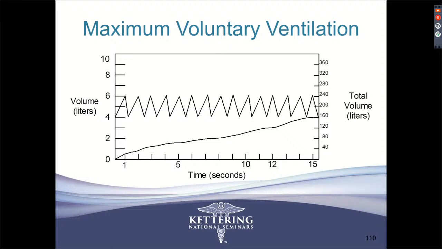Highlight letter B, it should be performed for at least 10 to 12 to 15 seconds, and then you can extrapolate it out for a minute. And letter C, it's used to evaluate respiratory muscle reserve, endurance, or fatigue. Typically, if they're doing pre-op evaluation of patients for thoracic or abdominal surgery, then they'll do the MVV to see what their actual pulmonary reserve is. So this is a test often done for thoracic and abdominal surgeries pre-operatively.